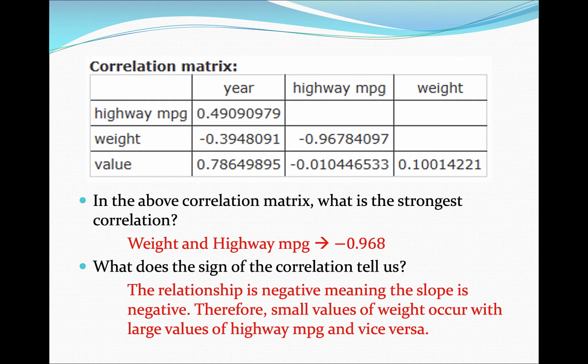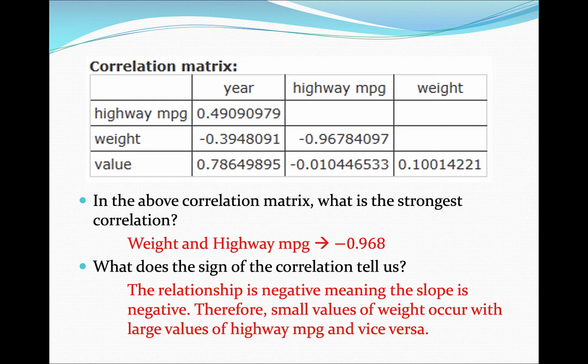But think about what that means in terms of the variables. When you have a negative slope, what that means is that small values of one variable occur with large values of the other variable, and vice versa. So in this case, if you think about it, it makes sense, because cars that have a small value for weight, so cars that are very light, are going to have high miles per gallon. If you think about really big and heavy cars, they're going to have low miles per gallon. So big values of one variable occur with small values of the other variable. The values in the middle occur together, and that's why you get this negative relationship. That's what happens in a negative relationship.